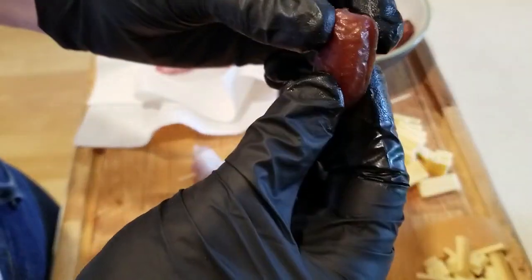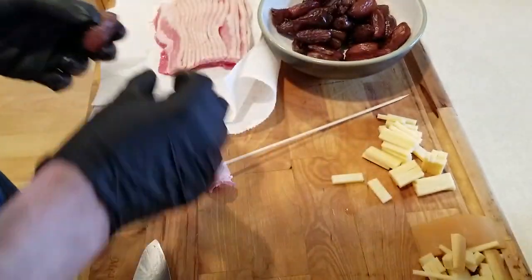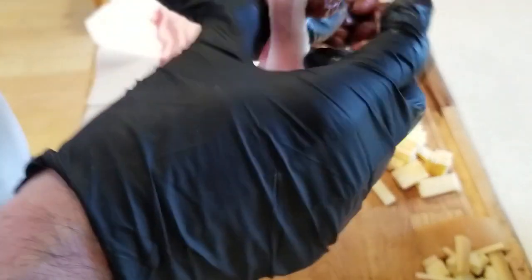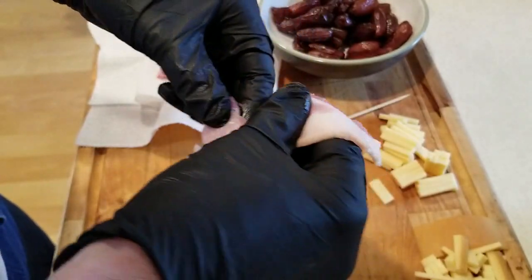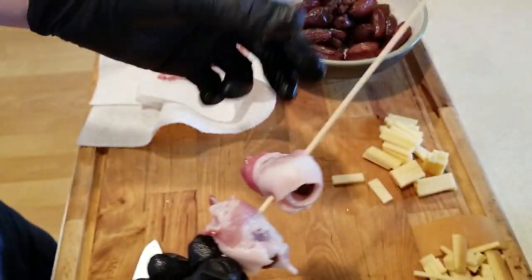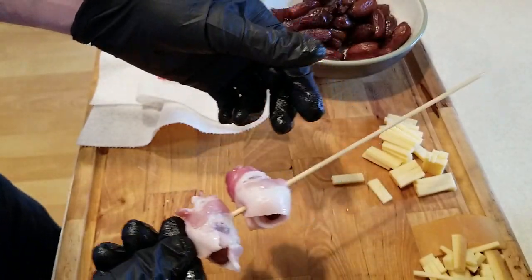See there? That cheese is totally encapsulated. That's exactly what you want. You don't want it leaking out on the grill. You're going to have a greasy enough grilling experience just from the bacon. No sense adding extra flammable potential if you don't have to.